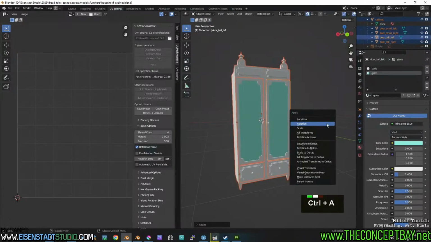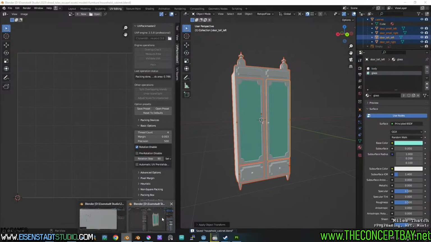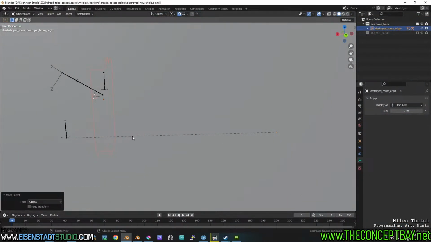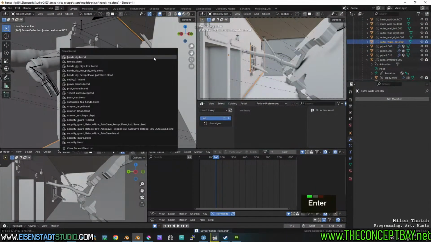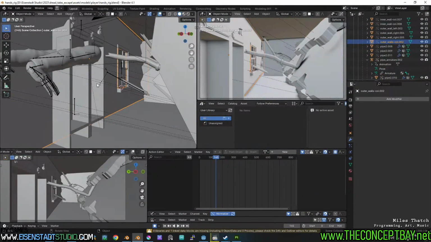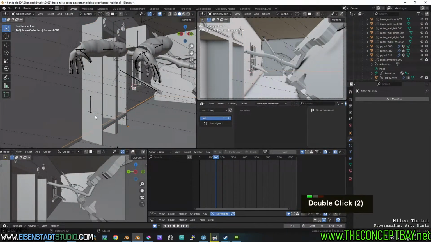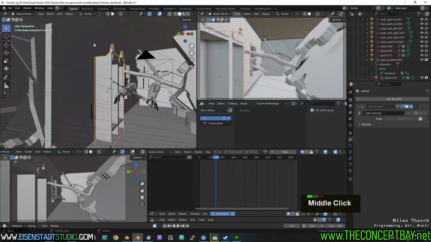1.2. Apply scale, save it, and then I'm pretty sure that if I reopen this, yeah, nice. Okay, so that's much taller now. It's much taller, but I can't move it anymore. Interesting.